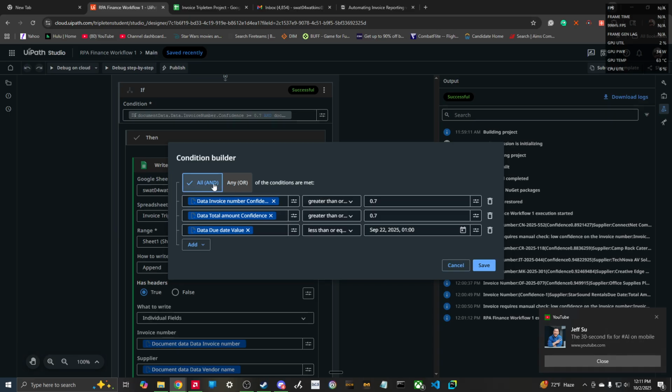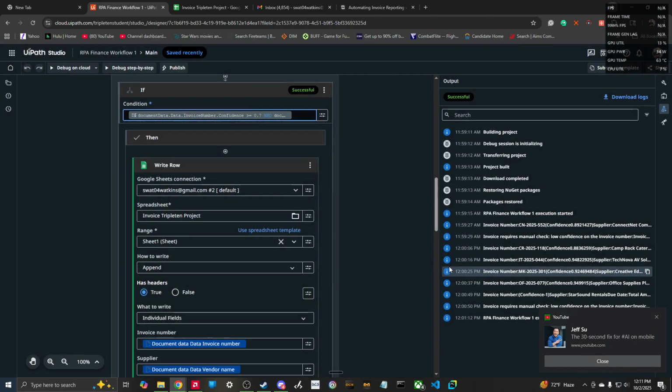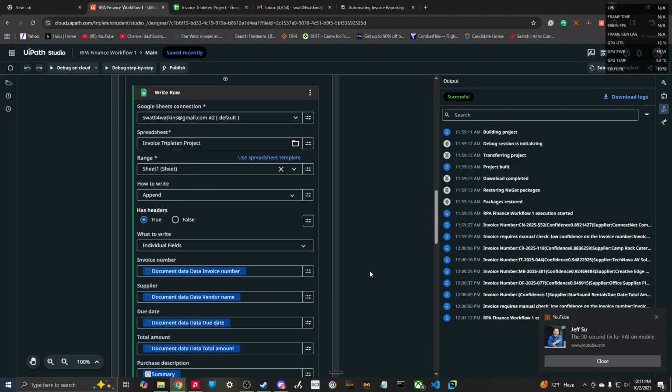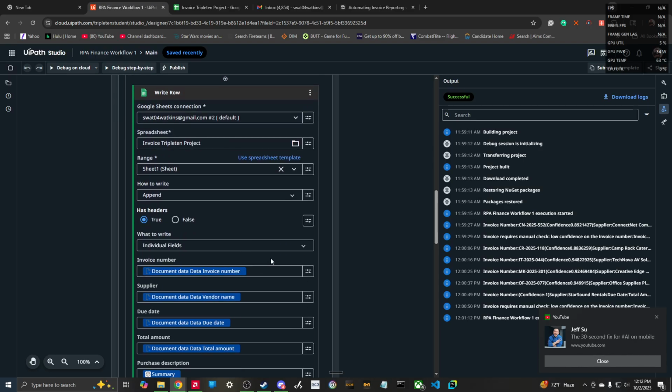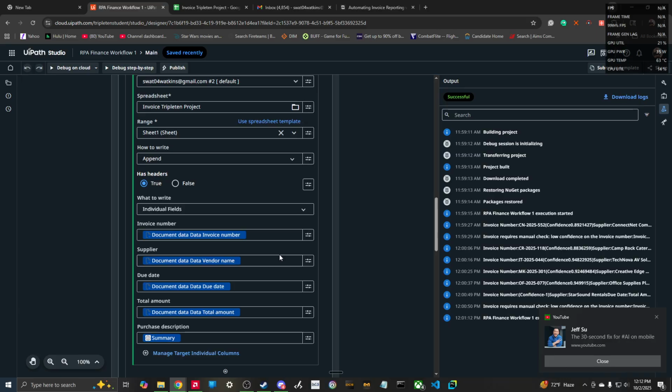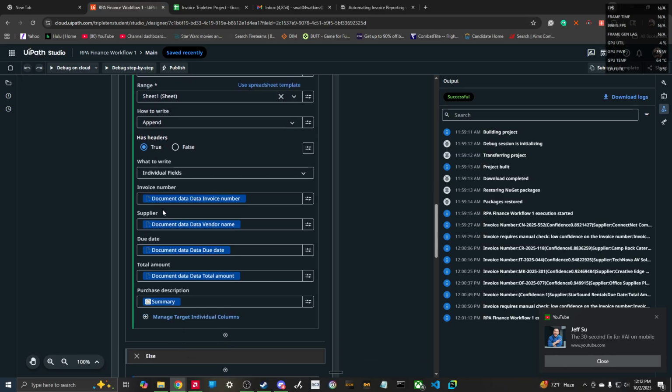And that's set to and for the parameters of that. Because of that, if it passes that condition, then it writes into the Google Sheets spreadsheet, saying, hey, I'll put the invoice number in for you. Again, document data for invoice number, document data for supplier, due date, total amount.